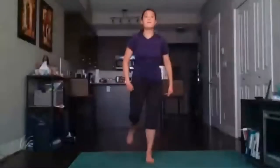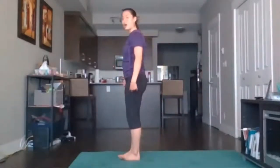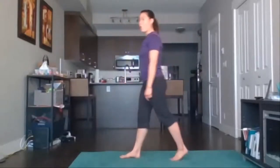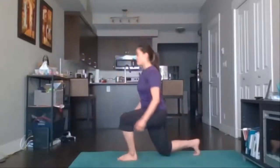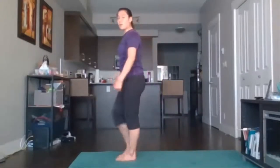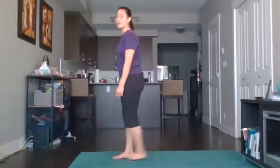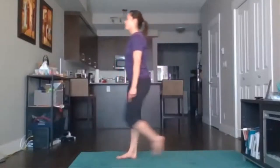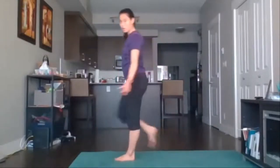Okay, next one, have a look at me. You can have your rest. Have a look at me. We're going to go step back in. So that's the legs. Step back in. So if I turn sideways, you can either step like this or lunge position. Whatever you feel more comfortable doing, but it's gonna challenge you. So I don't wanna see this. You wanna try to step as wide as you can or lunge.